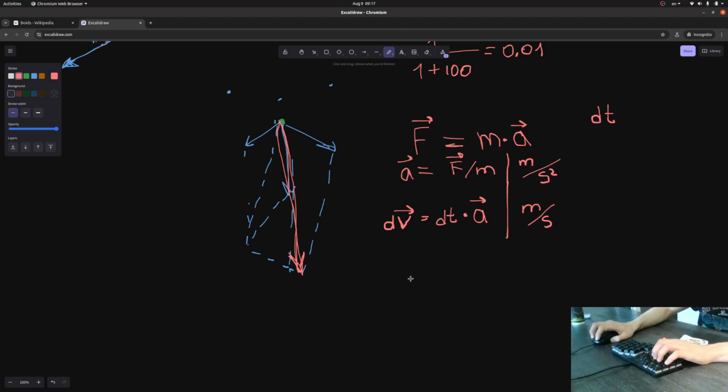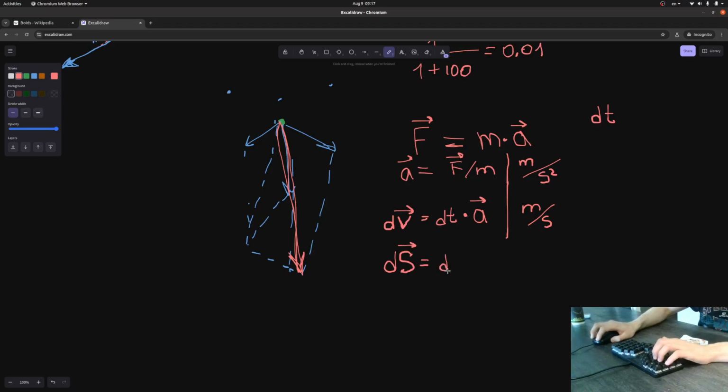Okay, but finally we want to obtain change of the coordinates, change of the position. Let's say S, but it's not seconds, it's large S, it's position. It's also a vector, and the strategy is the same as with velocity.